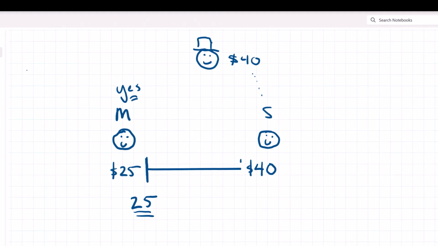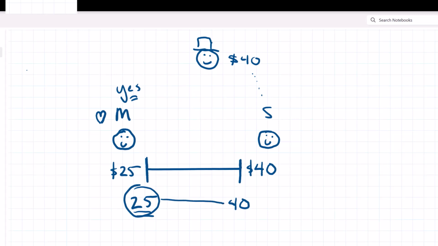On the other hand, we could suggest a transfer price of $40. So that's the maximum that S would accept. Now, Mr. M would love that. Mr. M would say, oh, look at that, I'm now making a $15 profit on the sale, my contribution, let's say. The variable cost is $25 to M, but they're selling for $40, so they're earning that extra $15. M is going to love that price, but S would then say, oh, that's not really fair. M is getting all the profits.